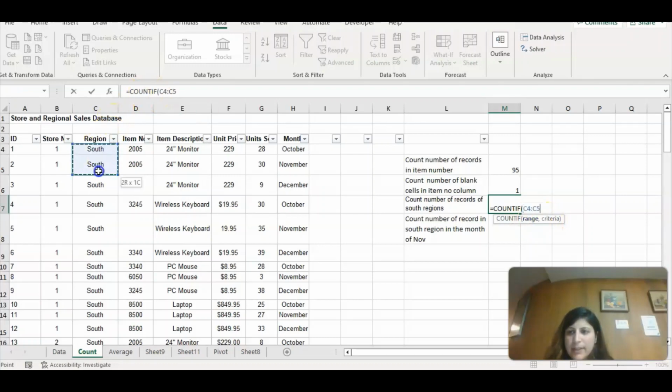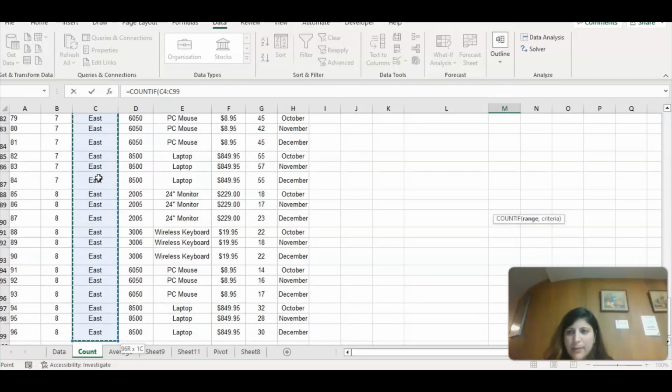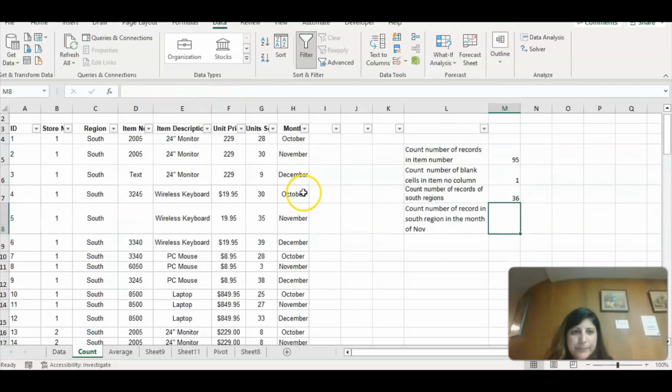The range is region, Shift Control down arrow, then put the criteria in quotes, that is South, then close the parenthesis and enter. Here you go. The number of records in the South region is 36.